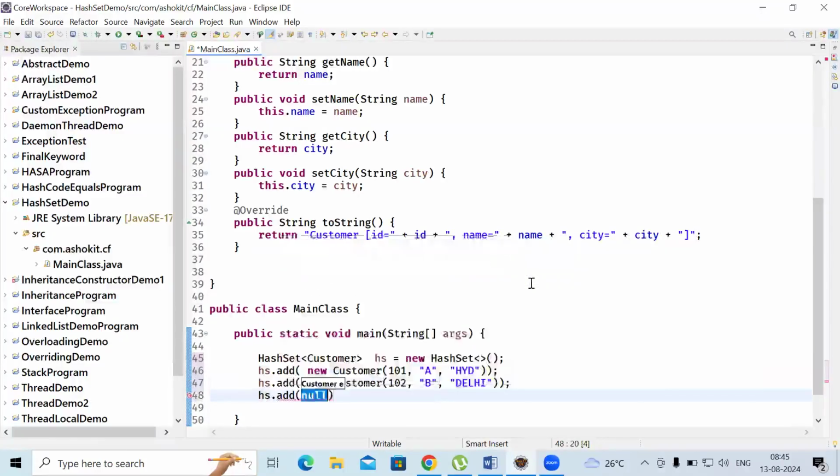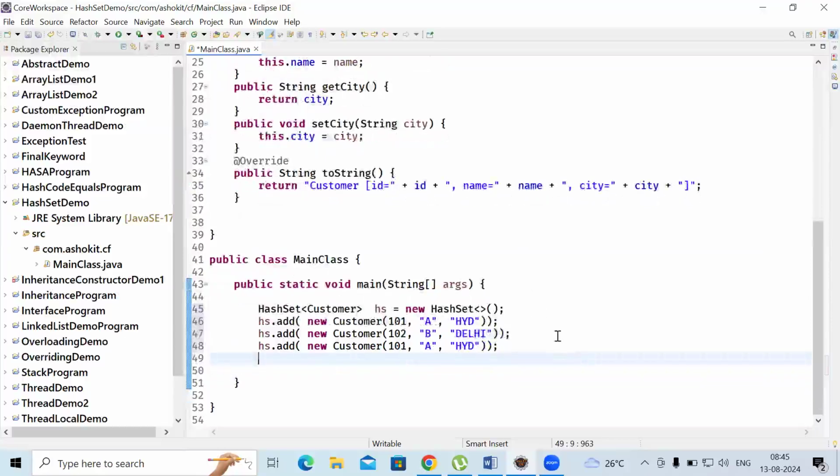Again, HS dot add of new Customer of 101, A, HYD. Question is, will it identify that this is a duplicate element now? This is also a customer object, this is also a customer object, but with the same data. Will it identify that this customer object is a duplicate now? The answer: it will not identify this as a duplicate element.